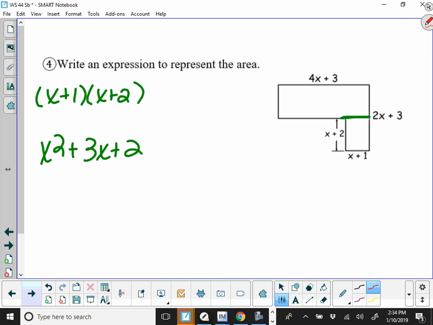Then for the other side, we're going to start with the 4x plus 3 because we need that. But then for this side, we don't need the whole thing 2x plus 3. We need to subtract out the x plus 2, so that's going to give us x plus 1.